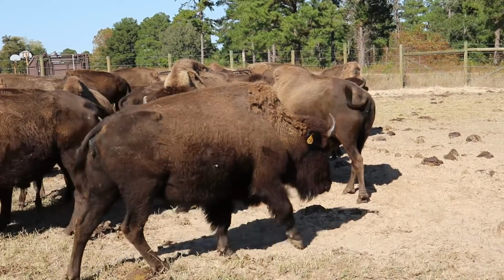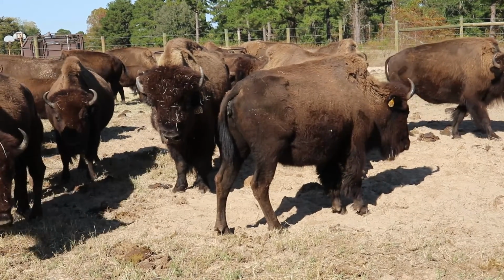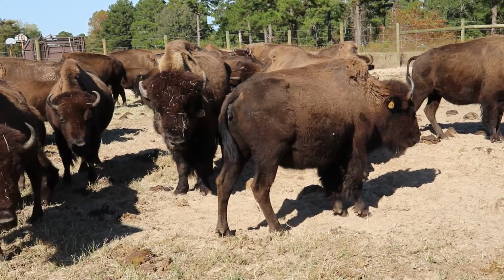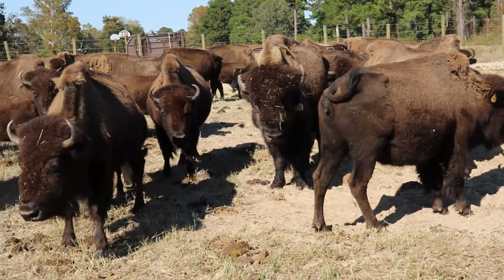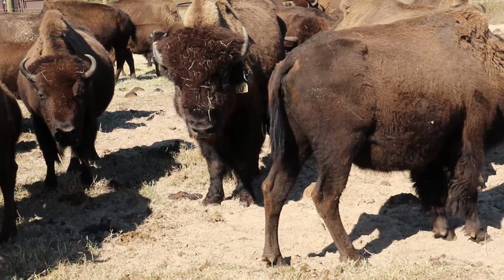I think we found her baby. I wonder if we can get a little closer in to see her with her baby. I know everyone's really excited to see me today. They did just get some hay earlier today, so they're all hanging out in here. That's why they all look pretty furry and messy with their hay faces. You see Bartok staring at me right here. He's so funny.